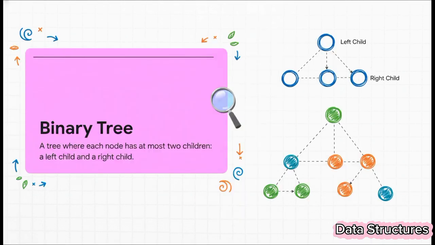Okay, now a very common and super important type of tree is the binary tree. The bi in binary means 2, and the rule is just that simple. Each parent can have a maximum of 2 children. We just call them the left child and the right child. This simple rule makes them incredibly powerful and efficient for things like searching.